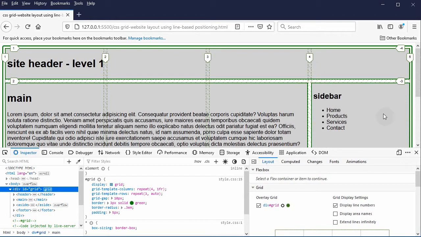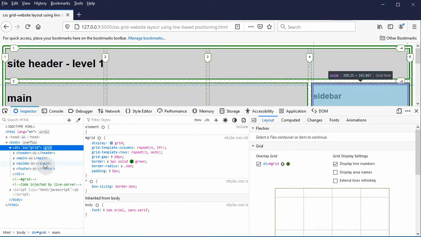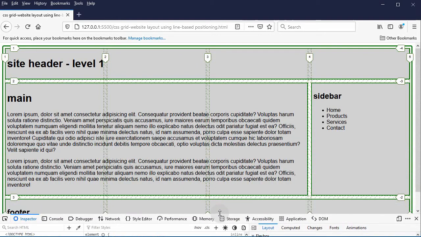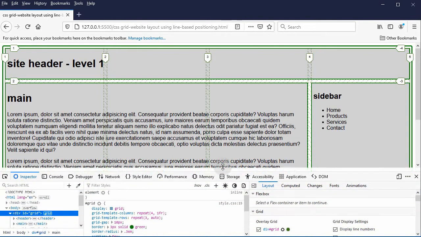And as you notice, we didn't declare anything on the sidebar, the grid adjusted the sidebar itself. We didn't declare any rules on the sidebar. So it looks like it was distributed by the grid itself. Okay, the space was allocated for the sidebar.